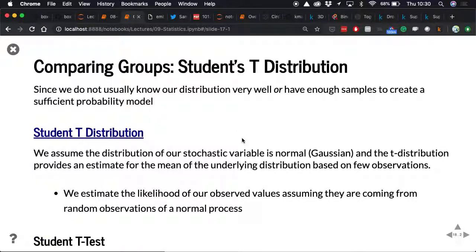So has anyone heard of the t-test or the student's t-test before? Does anyone feel comfortable explaining it? Or what it means? No one.